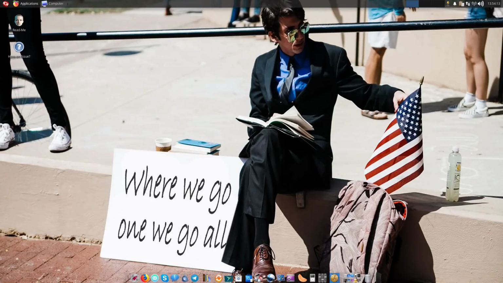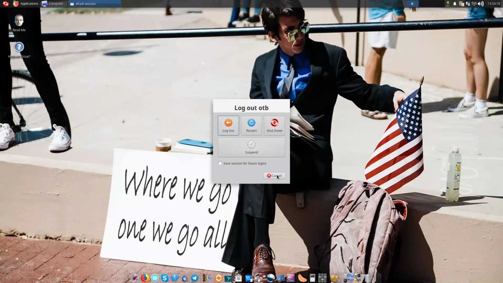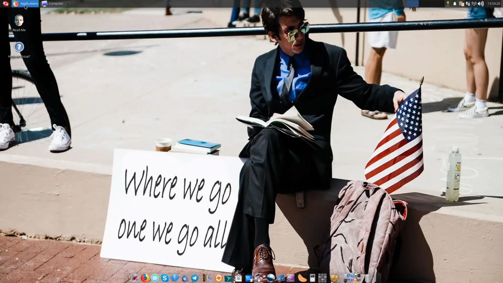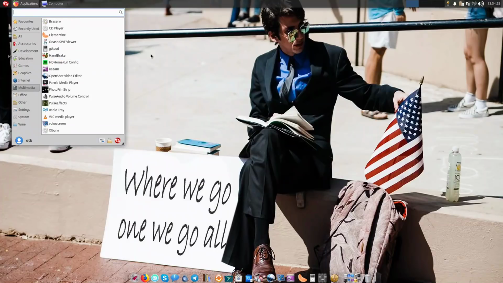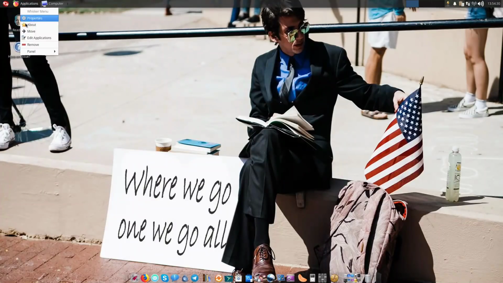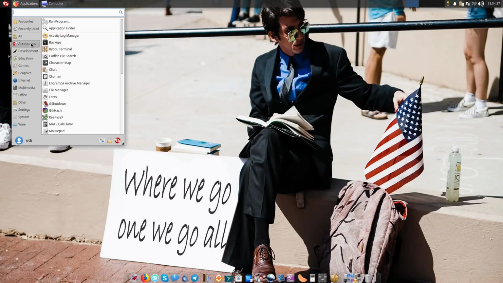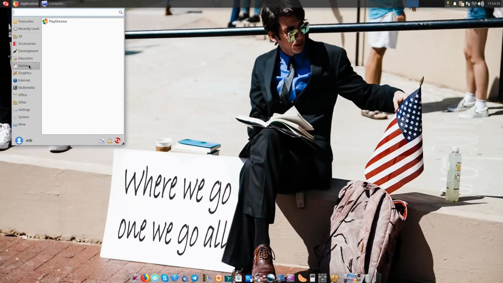It's difficult to know exactly what's what. I'm presuming that might be a log out button there, and an application menu. Right, an application menu is what that would appear to be. In fact, it's the whisker menu because this is XFCE. So, okay. The theming looks pretty plain on this menu.